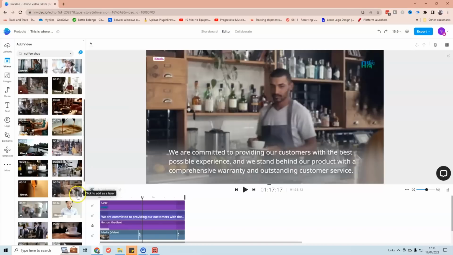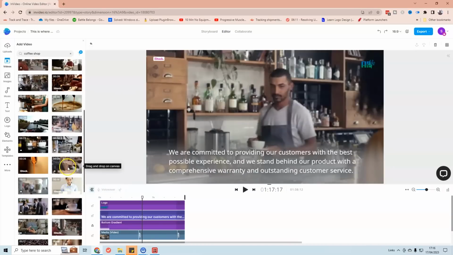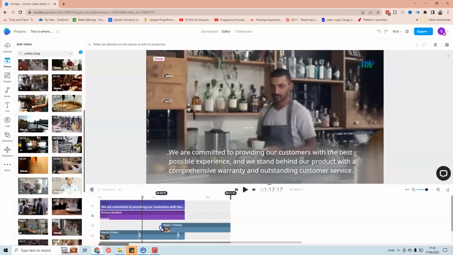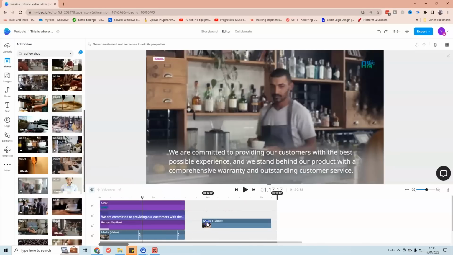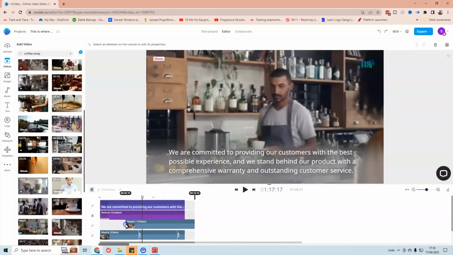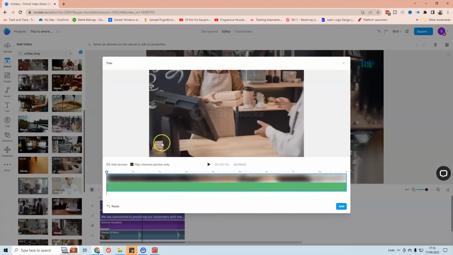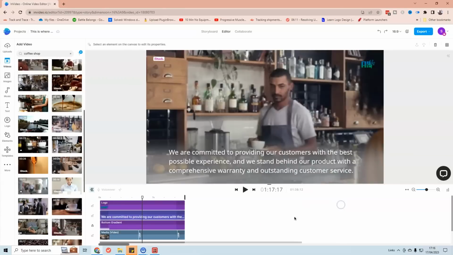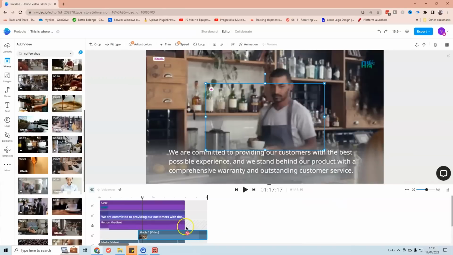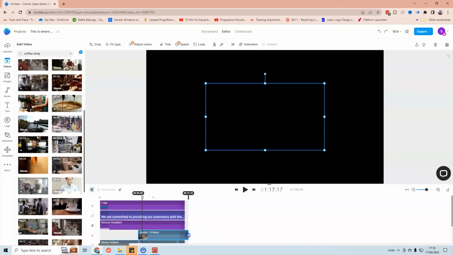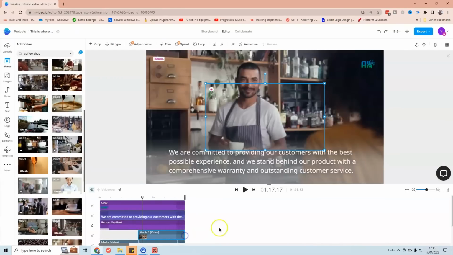Now the other thing you can do is, before we did a plus, but if you drag it, it doesn't add the whole length. So if we drag it, again we want it to go above the existing video just before the loop. If we just drag it so it's just there, that's fine. Then we can just click on add, and then drag it back to line up at the end.